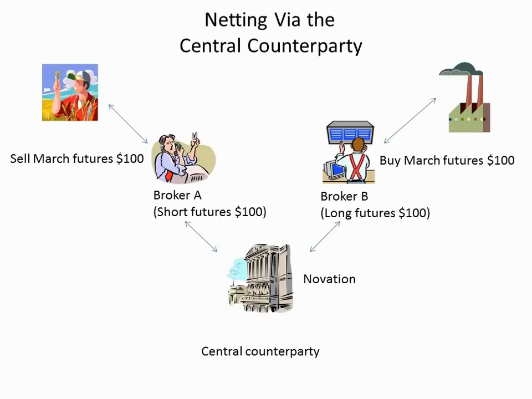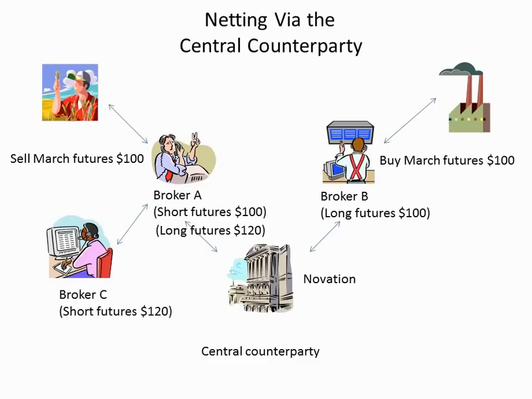Let's suppose now that broker A gets an instruction from their client to terminate the contract before futures maturity. What happens now is that broker A doesn't have to go back to broker B and ask to be let out of the contract. All broker A has to do is to go back onto the exchange and find somebody else in the market who is willing to trade with them at the new futures price. In this example, let's suppose that broker A trades with broker C. Let's also imagine that when this trade takes place, the revised futures price is at $120. Remember, the original futures trade that broker A participated in with broker B was $100.